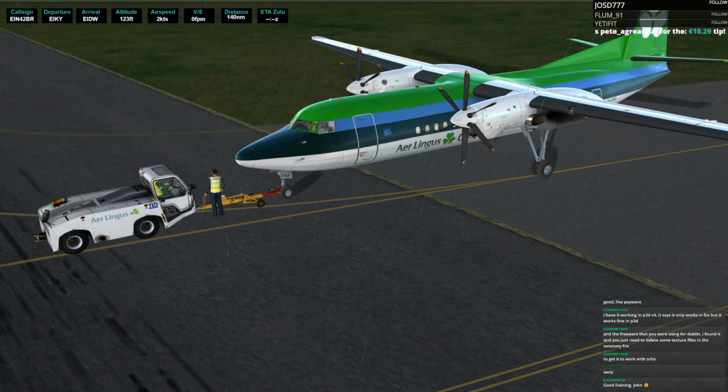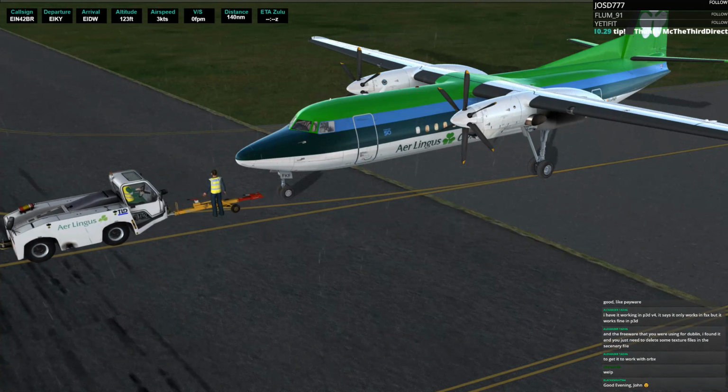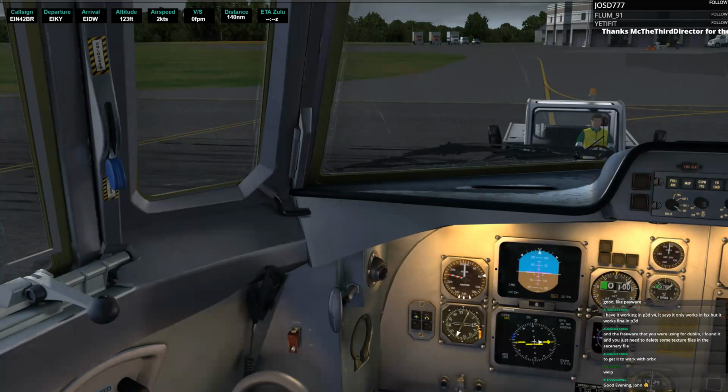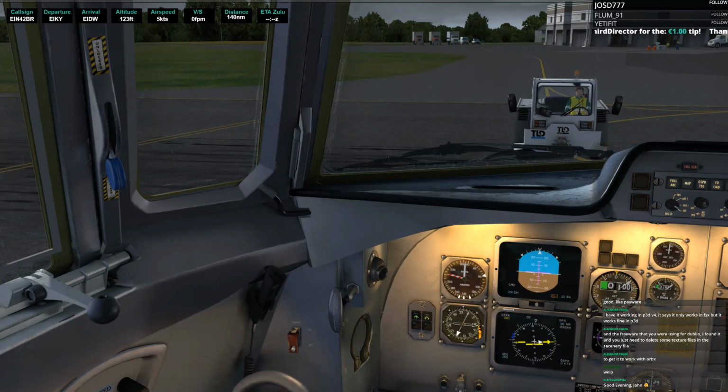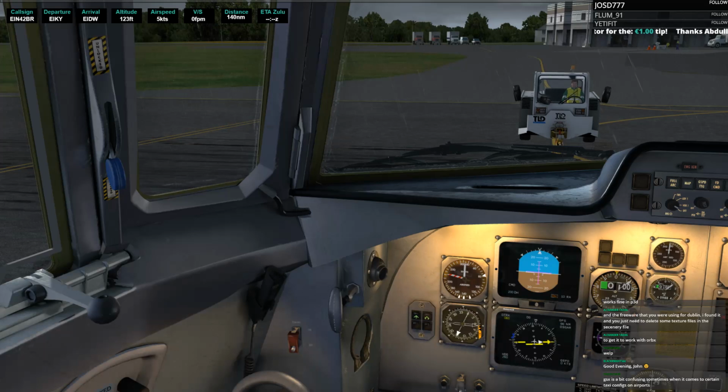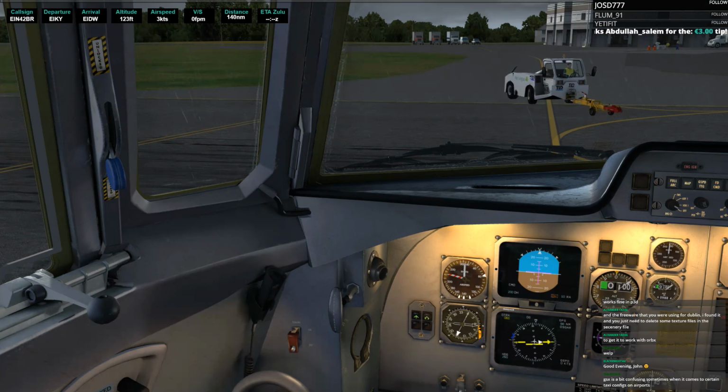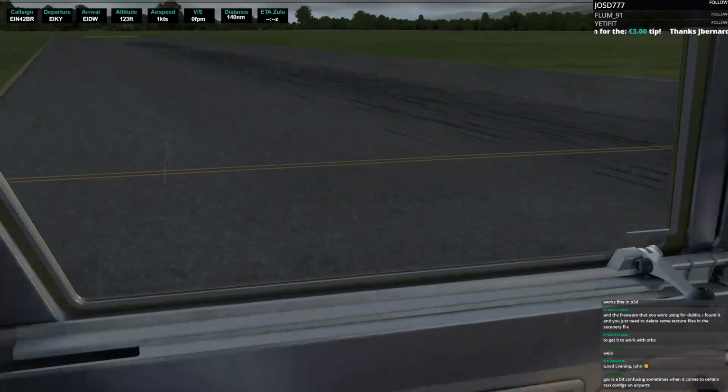Checking gear. Tow truck disconnected. Bypass pin removed. Yeah, I don't think Kerry... It is very confused with Kerry.